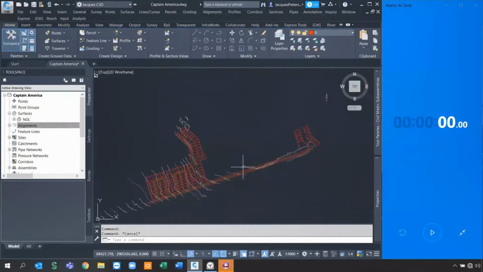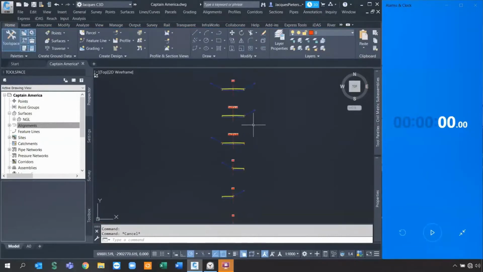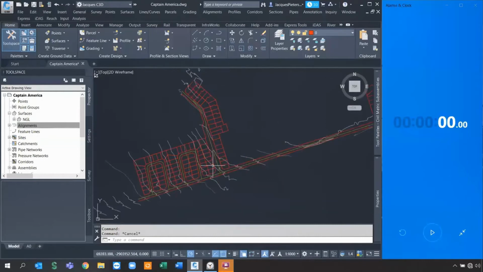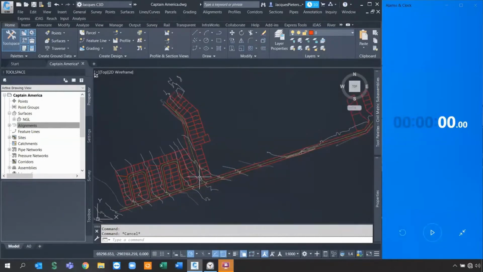Now, like I mentioned, the assemblies have already been created. The assemblies for the roads are already set up, as well as for the intersection design, as well as the bow mouth design. So all of these are already set up and ready to go. So my main objective is to design these 2 roads and the intersection.